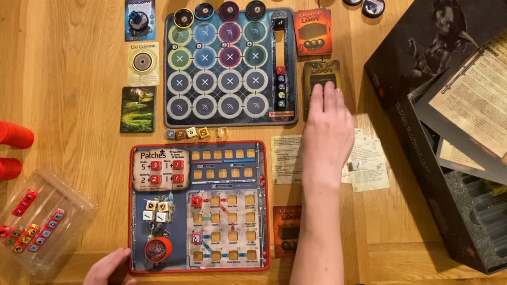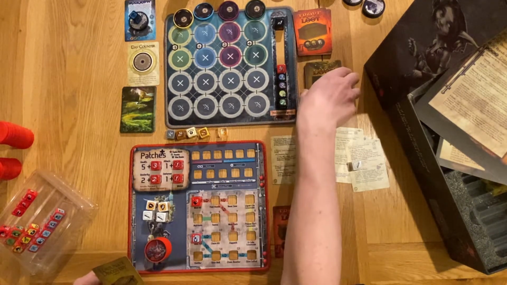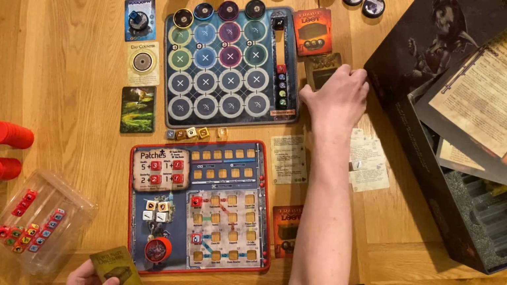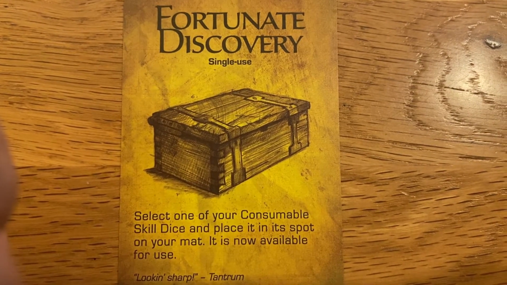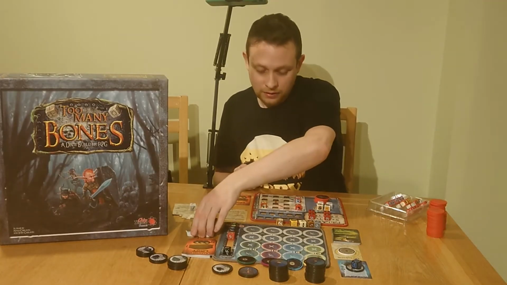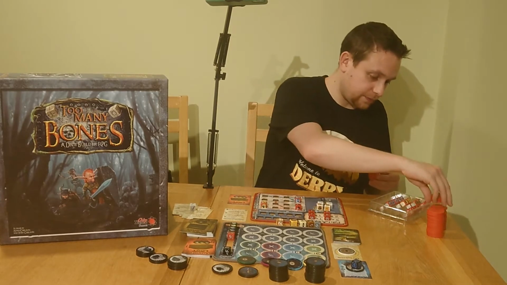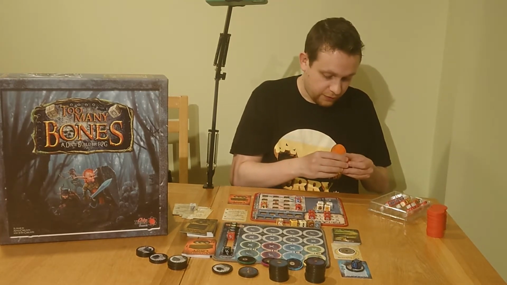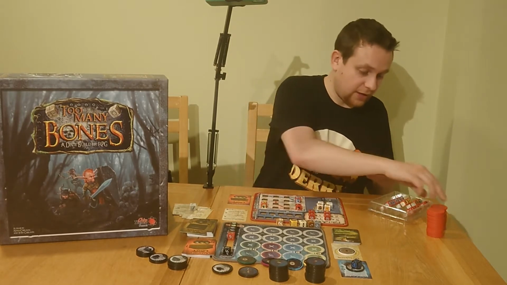And then loot. Did I just put that back on the top? No, I got 2 fortunate discoveries in a row. Okay, so I'll get another liquid life because we saw how useful that can be. And then I'll heal back for the end of the day. 1, 2, 3, 4, 5, 6, 7, 8.